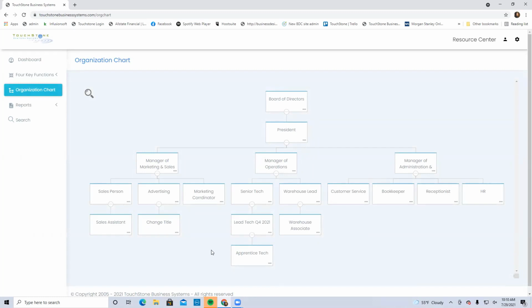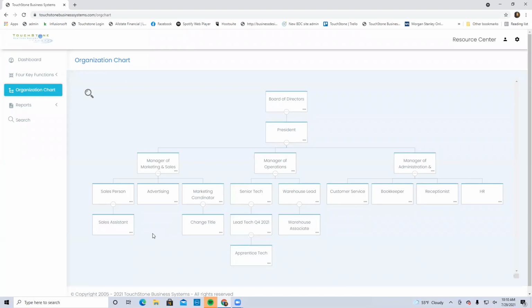You can also move boxes around the chart pretty easily. It's all drag and drop. So you take the box that you want to move, and I'm just holding my mouse click down here, and then I put it on top of the box I want to move it under. So I just did that, and then it pops over to that box.